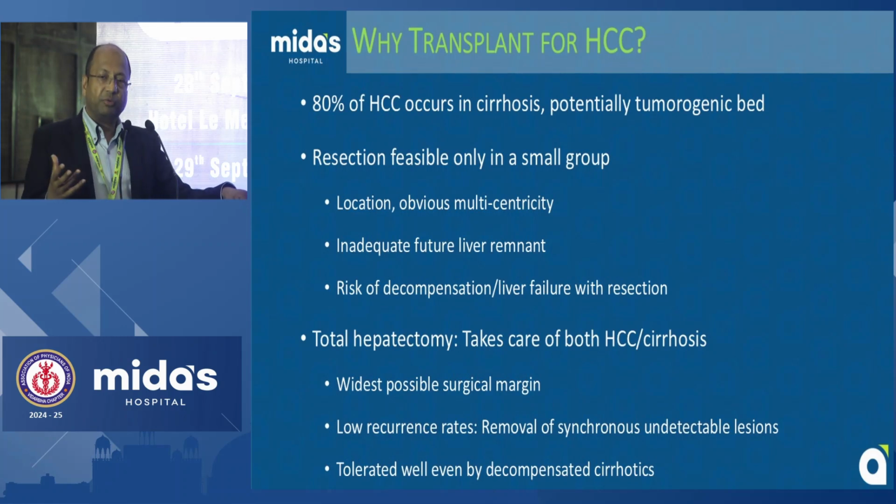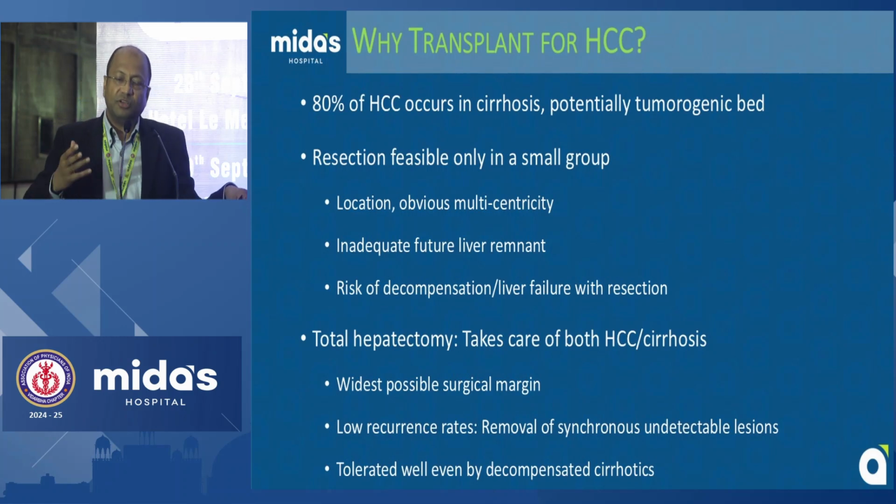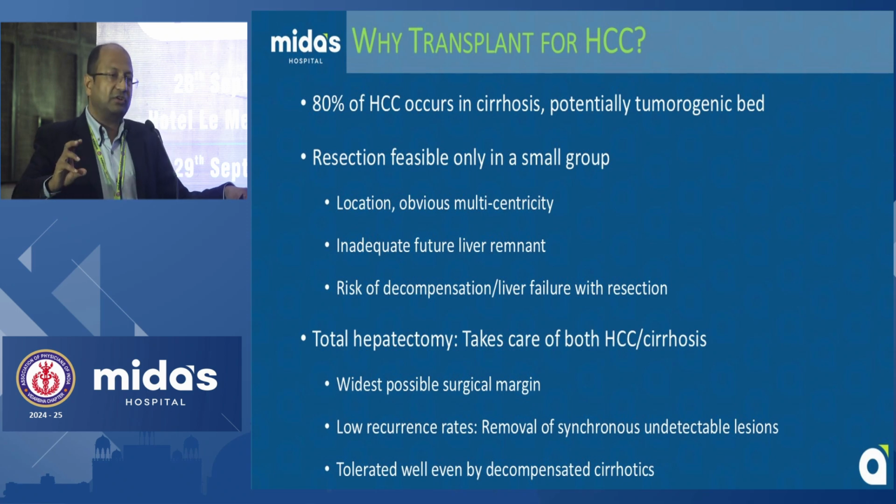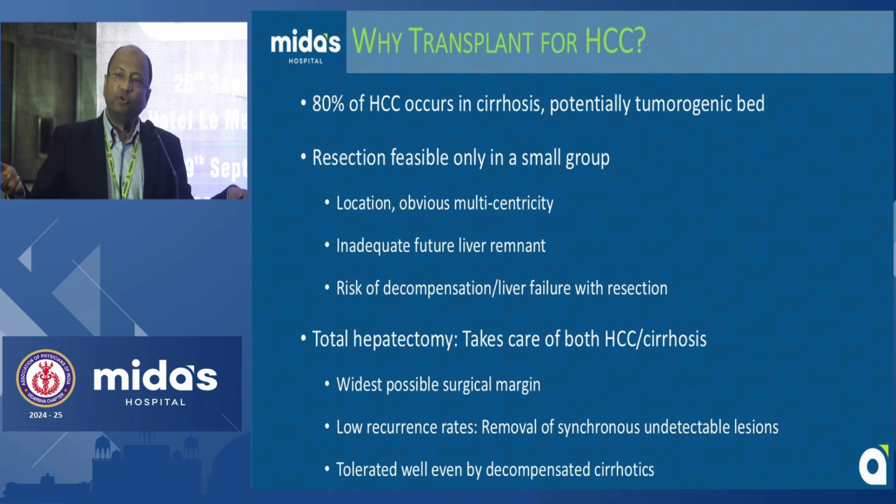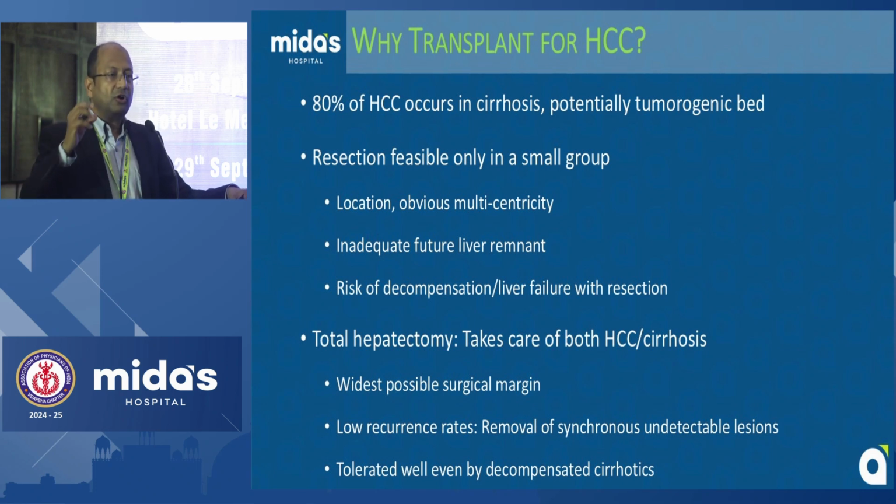Now, what is the logic behind doing a transplant for HCC? Because almost all patients who develop HCC are cirrhotics, almost 80% of them. Now, the goal is not only to treat the tumor, but also the cirrhotic liver, because as long as there is cirrhosis, new tumors will keep developing. So to treat both the HCC and the cirrhosis, transplant is the best option, and a total hepatectomy takes care of that.